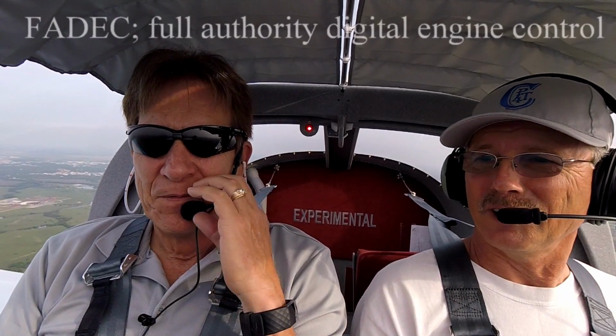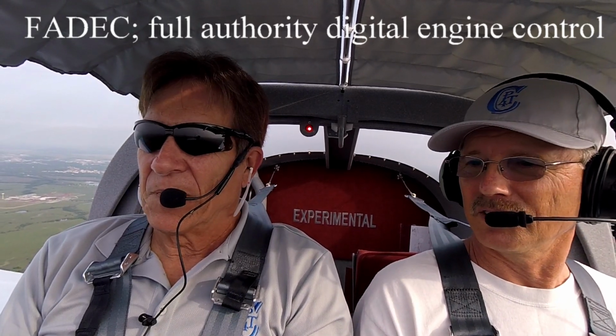Well, I tell you, the run-up, or lack thereof, was really different. It is. Most people have pilots that get in here and say, what? Well, it's just a Baydeck engine with electronic ignition and fuel injection, so there's no need for it. You know, the mag checks and all of that. I've had a mag check fail on me before, and a plug give out at the higher RPM. But this is just like your car, you get in it and go.